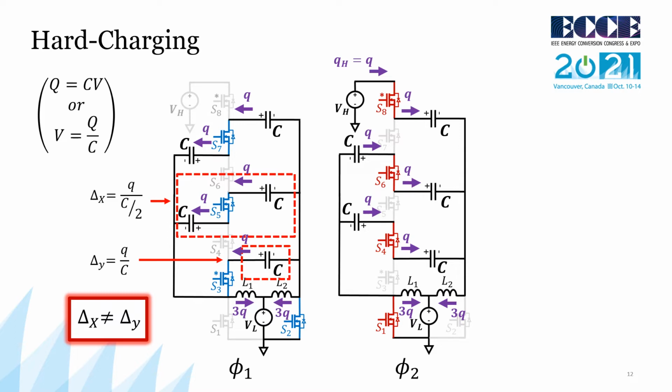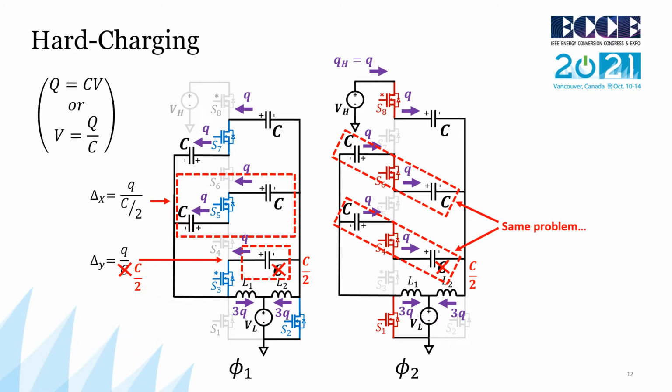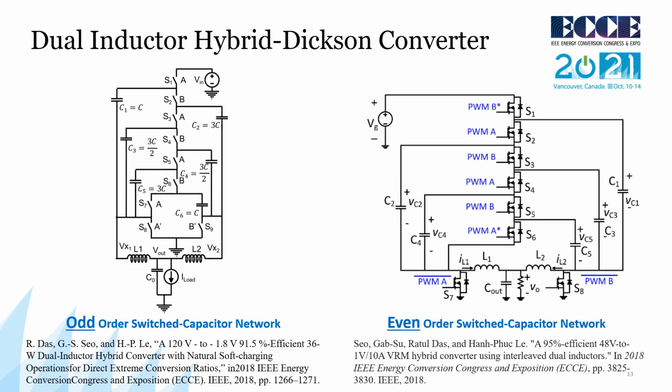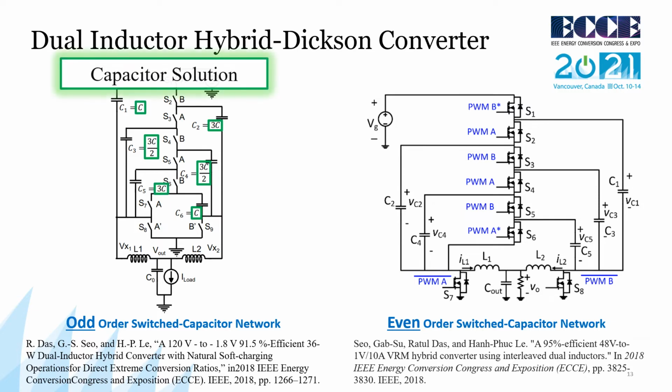Now, we can attempt to modify the voltage ripple behavior by modifying the values of the fly capacitors. For example, here we could halve our fly capacitance in an attempt to match its desired ripple to that of the branch above it, but this has unintended consequences for the alternate phase 2, and it turns out that for this even order network, there is no set of capacitor values that avoids this inequality. This is not the case for odd order networks on the left, where it was shown that if you choose specific capacitor values, you can actually achieve complete soft charging fairly nicely.